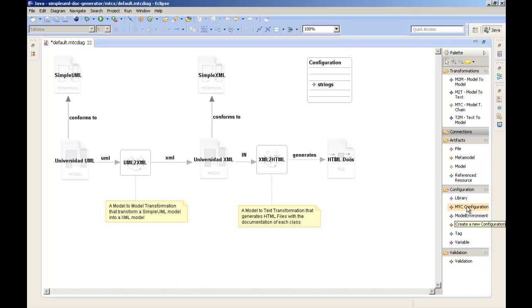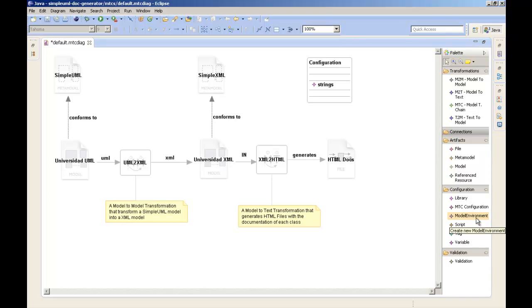In configuration, we have libraries, which is a general concept. For example, for ATL, a library is the string library. We have model environment.